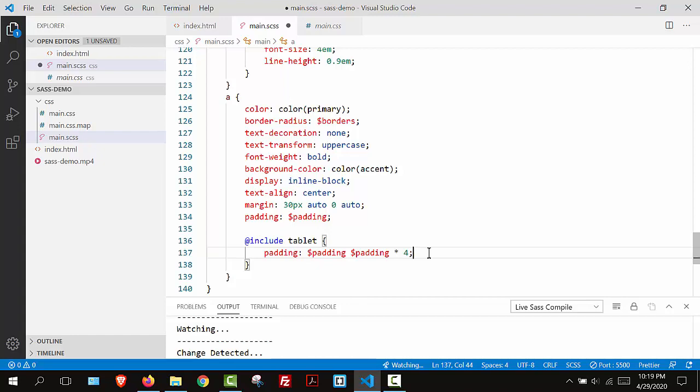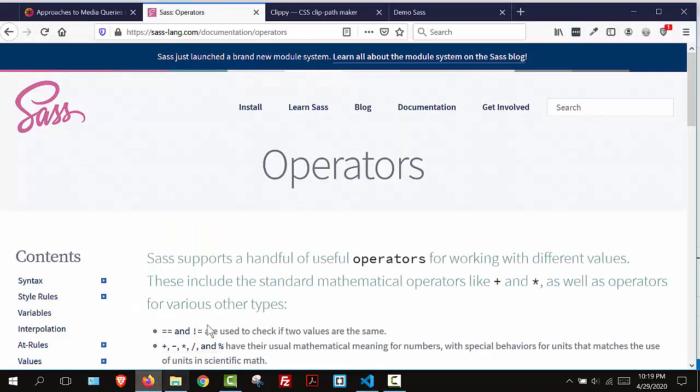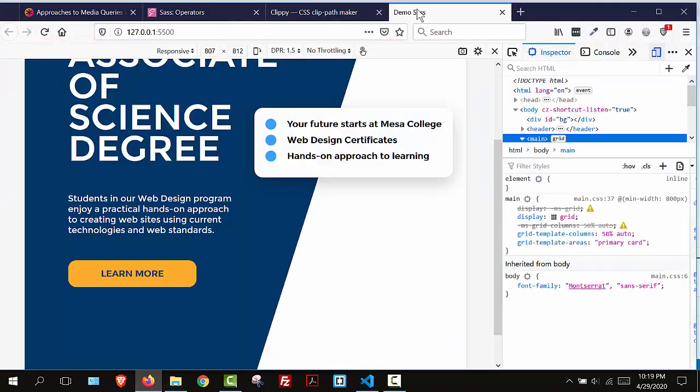So I'm going to save this, Control S. I'm going to go back out. The padding property generated additional space around the element's content. SASS is an extension of CSS, and we covered a lot of SASS basics: variables, nesting, functions, and mixins. SASS makes CSS fun again.